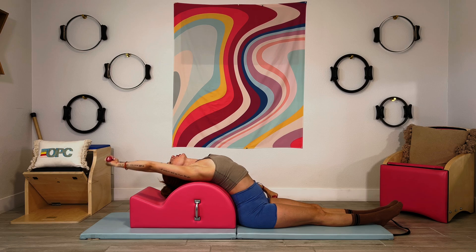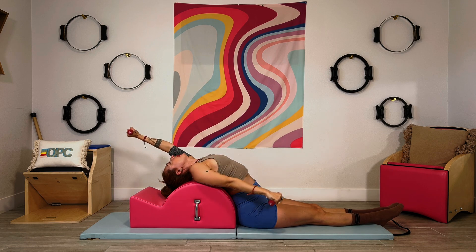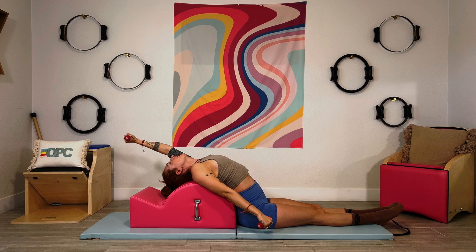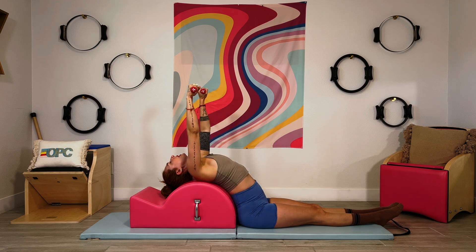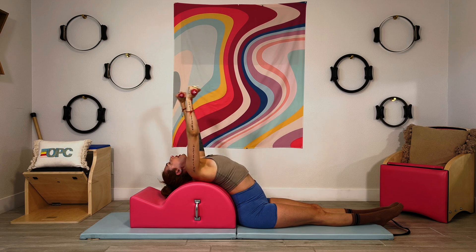It's tempting to hang off of your shoulder — I promise you won't like the way that feels — so you just reach it up overhead. Bring the arms up and then switch. The arm going down is doing a chest expansion. The arm going overhead is doing a swimming, or a swan — the arms are connected back and they help pull you into a longer extension.